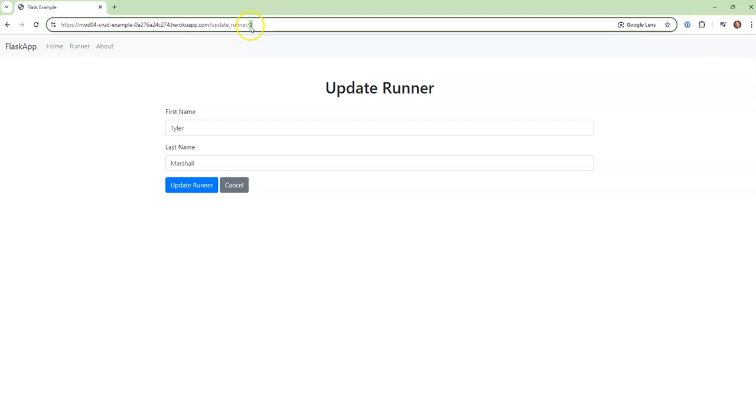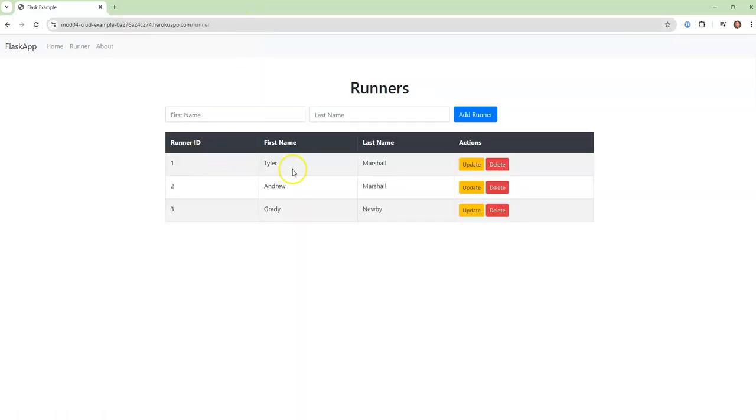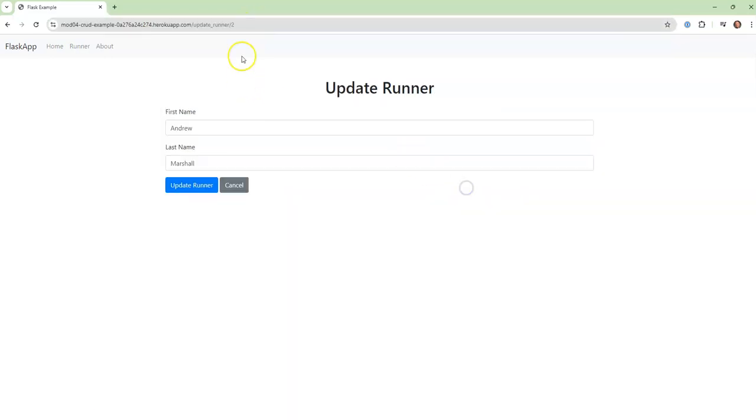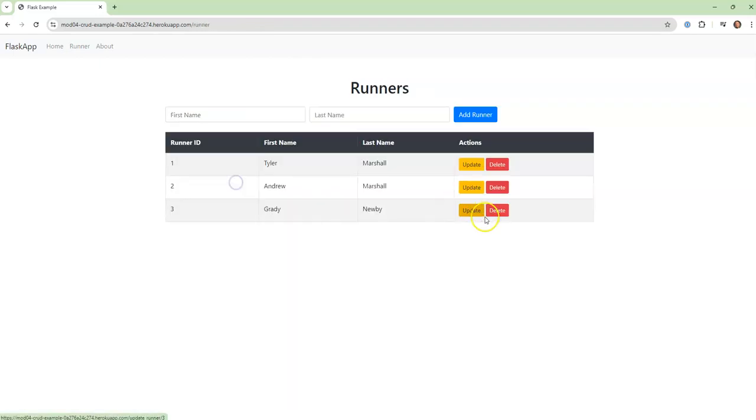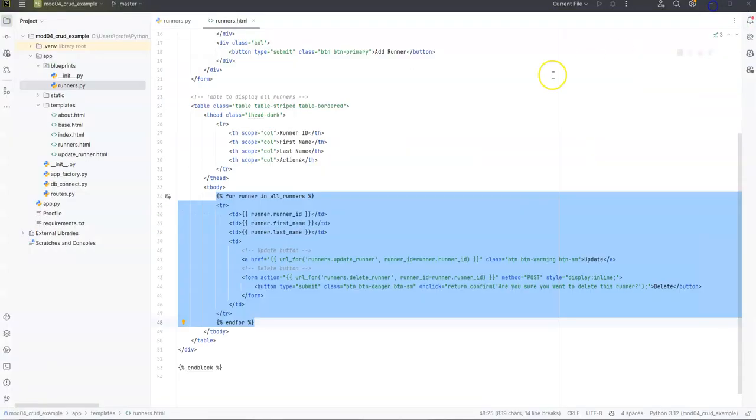I'm going to hit cancel and go back. If I hit update on the second one, it should be a 2. And if I add a runner, it should be a 4 or a 5, however many it is. It's just a primary key. So that little thing that gets passed in to the end of the URL, that's where that's coming from.